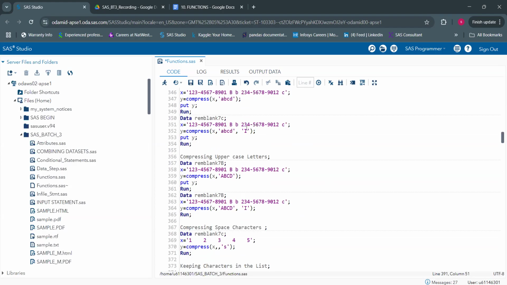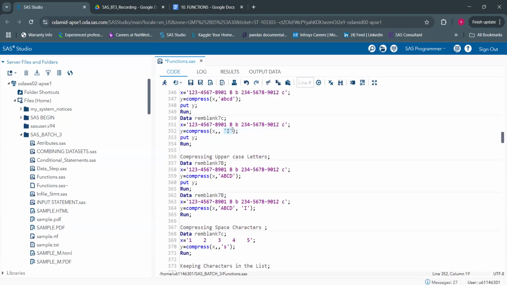In the chars argument, I want to put the space, not ABCD. Just space. Does the modifier remove all the upper and lower case letters, or what does it do?